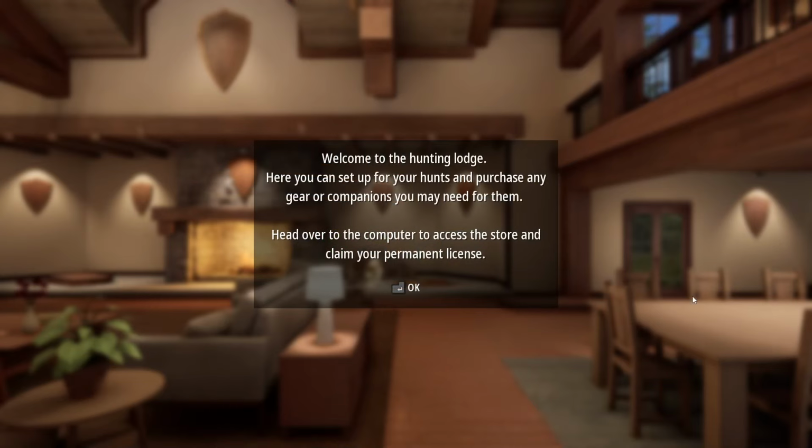Welcome to the hunting lodge. Here you can set up for your hunts and purchase any gear or companions you may need for them. Head over to the computer to access the store and claim your permanent license.